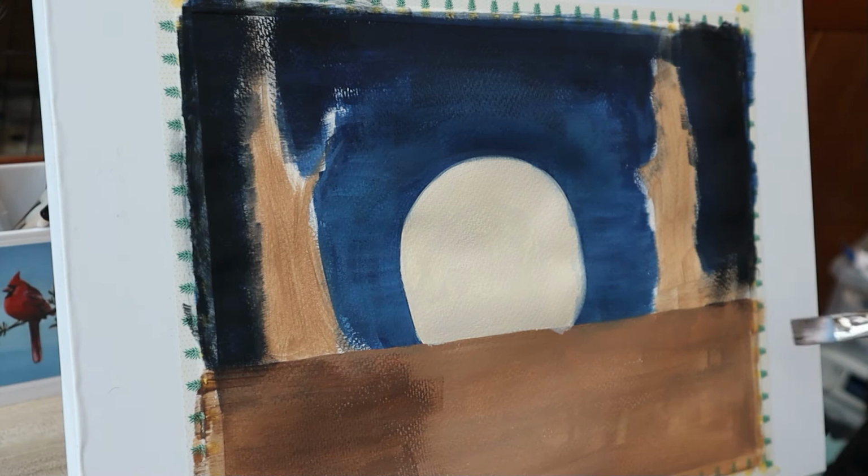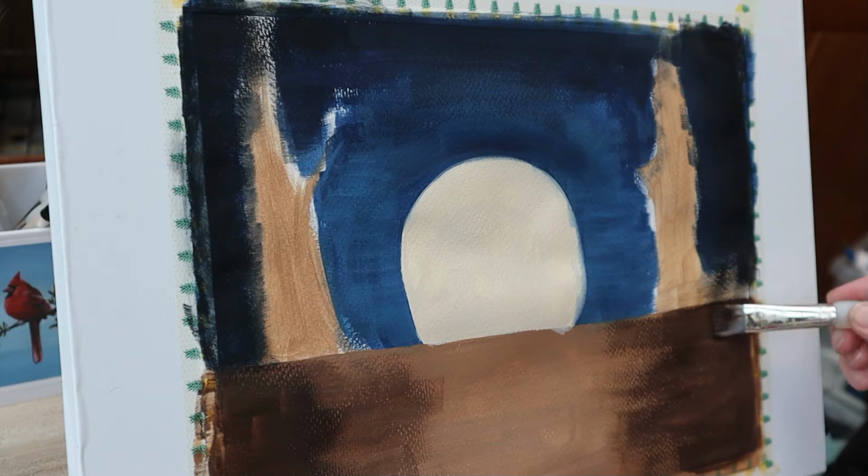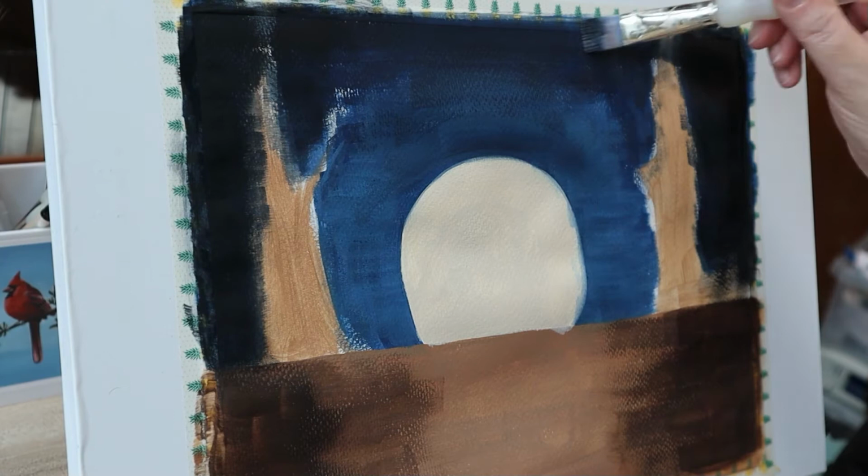I like to work in layers, so I will almost sketch with the paint to get the basic shapes blocked in, and then I will start to refine them and add more texture and tone as I go along.